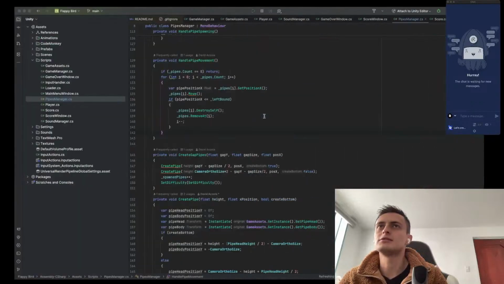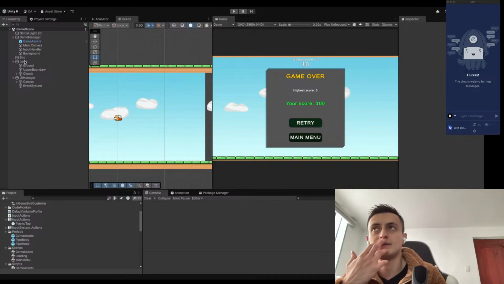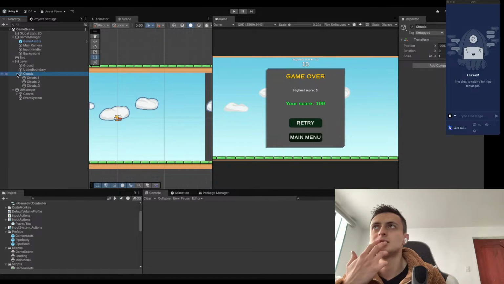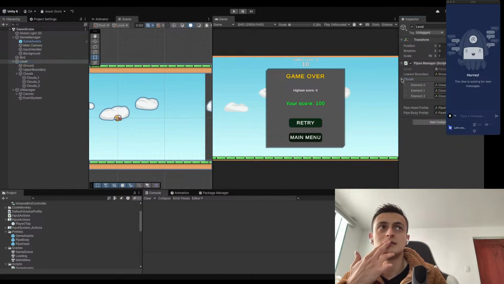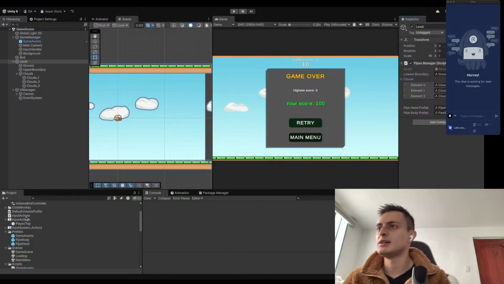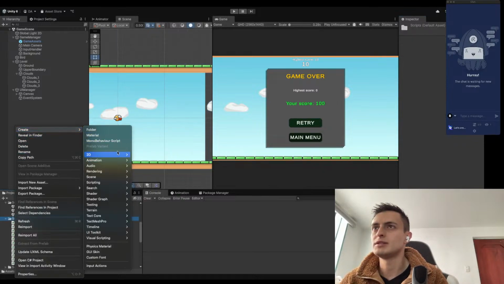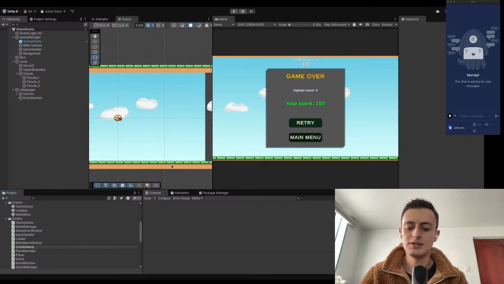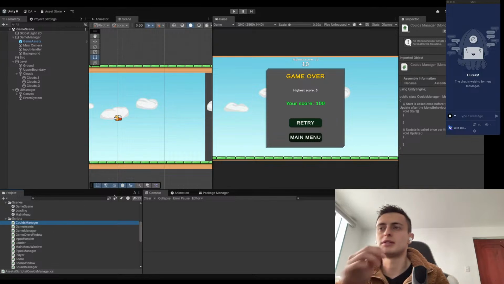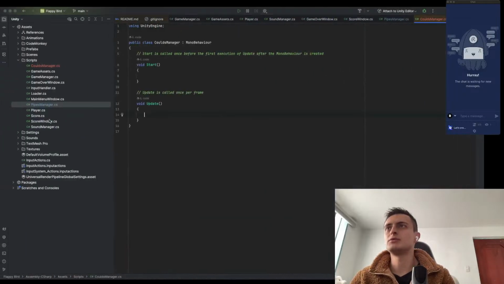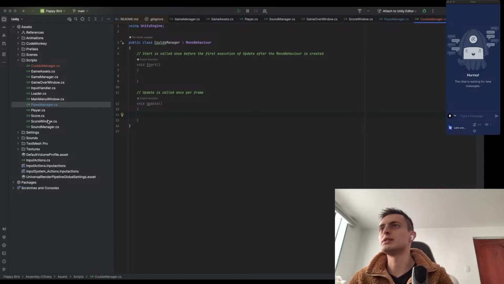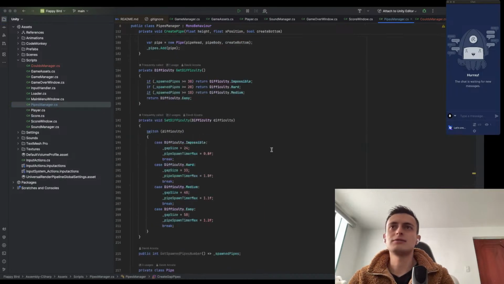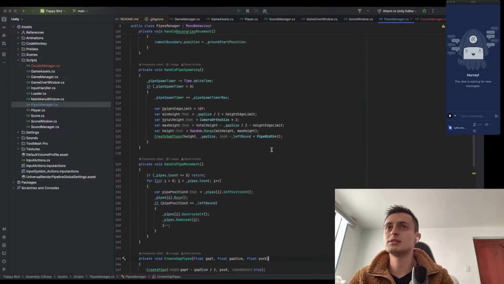Now I would like to have also my clouds manager, like level. I have my level clouds. Yeah, I should have a cloud manager or something like that. I will do that then. So let's create a new MonoBehaviour that is essentially clouds manager. Clouds manager is going to have the array of transform. So what I'm going to do now is I will have a pipe manager and a clouds manager and everything different. So it is easier to read, because here right now we have just a script that is getting longer, but it has too much noise and I don't like that.